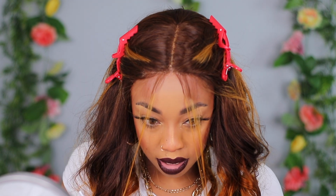So guys, I did go back in with a little more glue because I didn't put enough. So this is what it looks like. I'm going to cut these pieces to make some baby hairs, not too much. The wig doesn't come with baby hairs because it is a closure wig, but I'm experimenting, so we're going to see how it turns out.